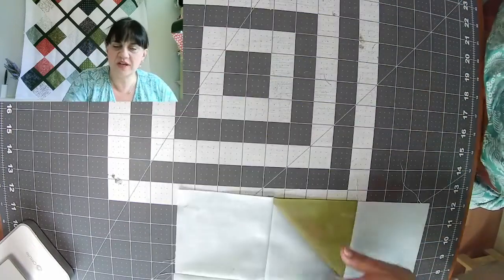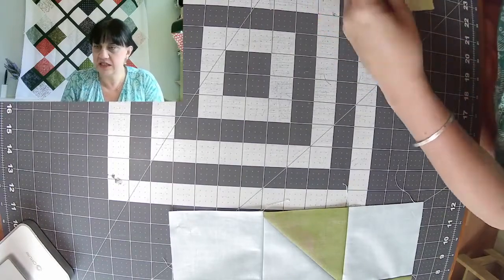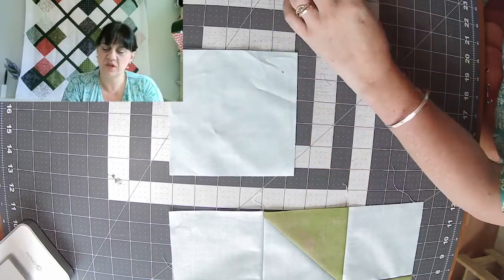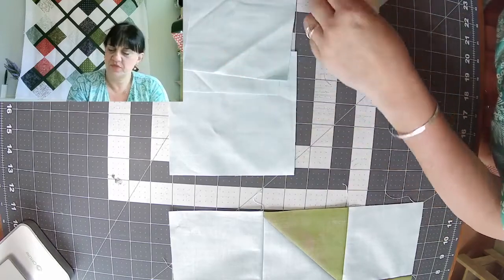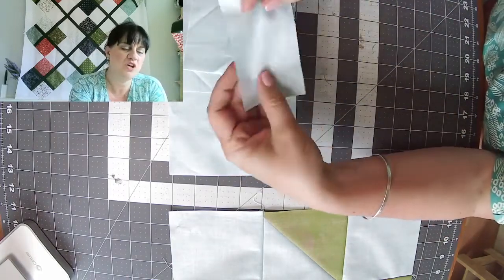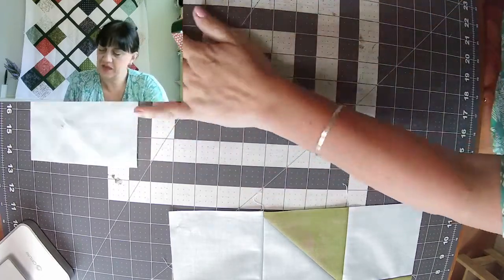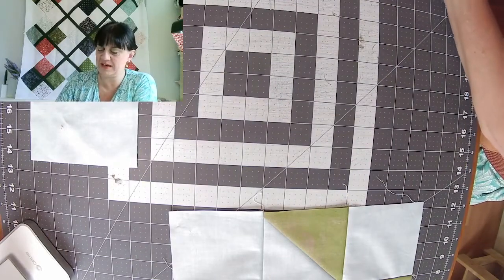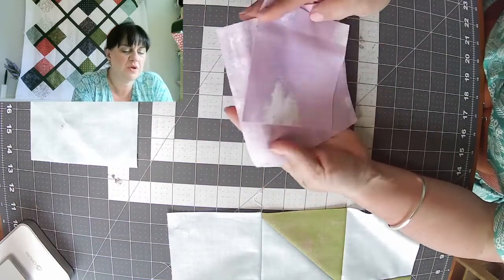For a 12.5-inch block, out of your background fabric you will need two 5.5-inch squares, three 4.5-inch squares, one 2.5-inch square, and one 2.5 by 4.5-inch rectangle. So that's your background fabrics. And then from your fabric one, which is your petals, basically the petally bit, I'm using scraps, so I'm using this really lovely bit of purple color this time.